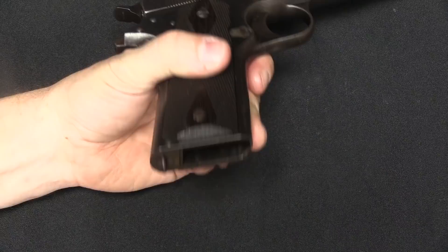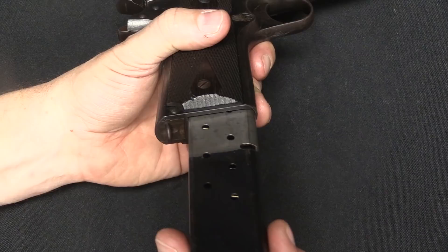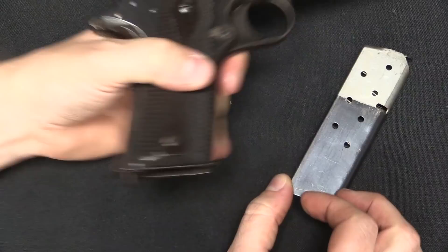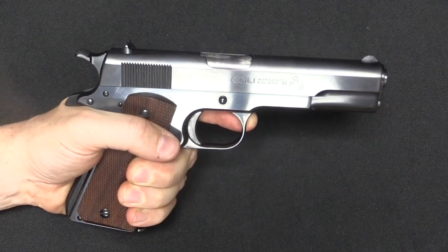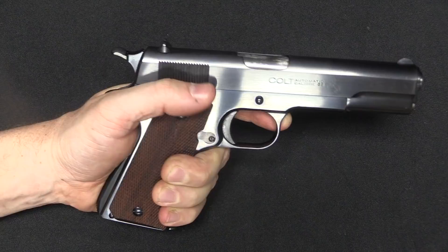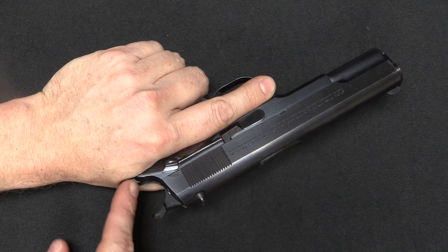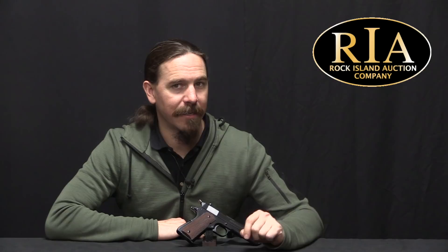That's what they were thinking with this design. You can really see the size difference of the magazine illustrated if I put the 1910 magazine into the 1911 pistol — it'll fit front to back, but there's just a little bit of space in that magazine well. And of course the 1911 magazine won't fit the 1910 pistol at all. In the hand this thing is really comfortable — it's actually kind of nicer than the 1911. I am a little concerned about hammer bite, since this being slightly smaller means the hammer's a little closer to your hand. But beyond that it's a really interesting concept and a really good handling pistol.